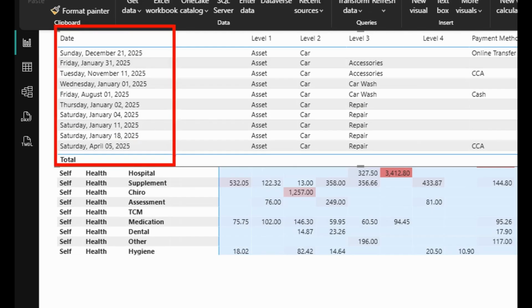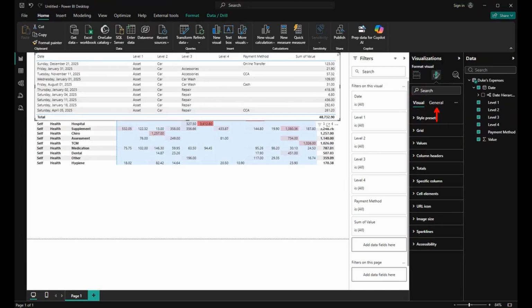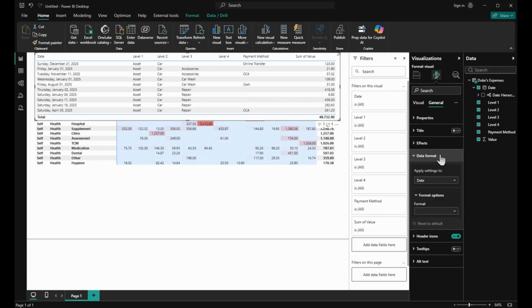But I'm not used to seeing my date in this format. We can change it by going to the second section in the visualization pane, and instead of Visual tab, we want to go to General tab. Click on General tab. And over at this Data Format section, make sure you are selecting Date for your Apply Settings to.